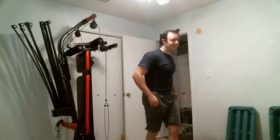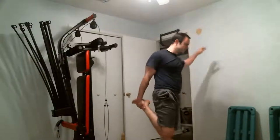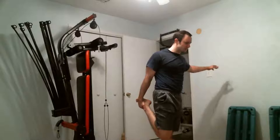All right, actually stretch the quads out real quick. Oof. I feel that in the legs from the squats. Instantly sore. It wasn't that much weight at all, but I just hadn't been doing them. And I do good form where I go all the way down, so that's a big game changer.